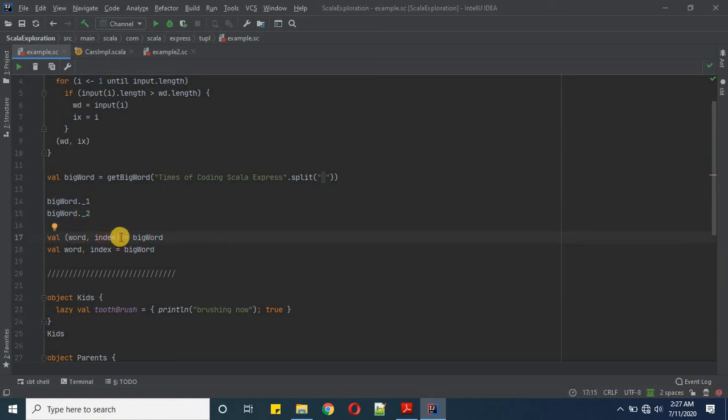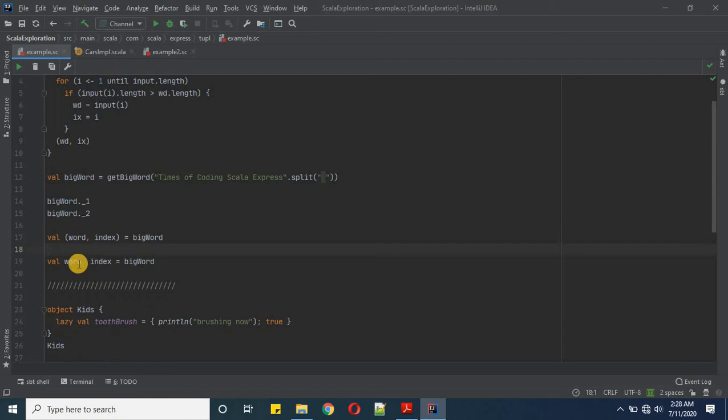We just need to remember one thing. If you're writing val, braces, word comma index, and then you're assigning this bigWord, which is also returning us the tuple, then only it will get into tuple-to-tuple syntax. Otherwise, whatever we assign will get into words and then comma index, which is a usual initialization.